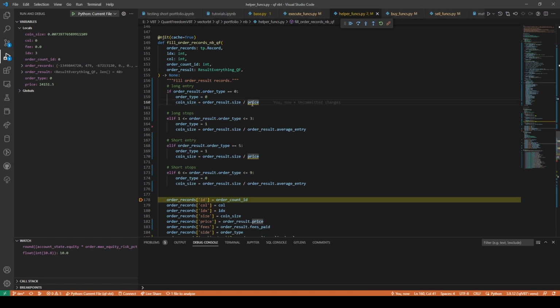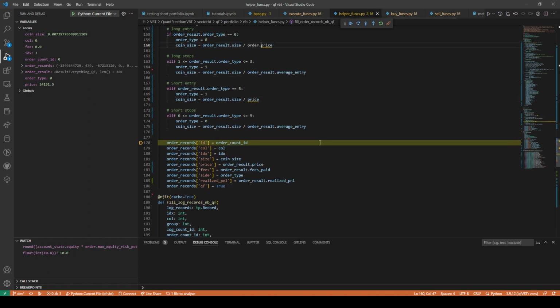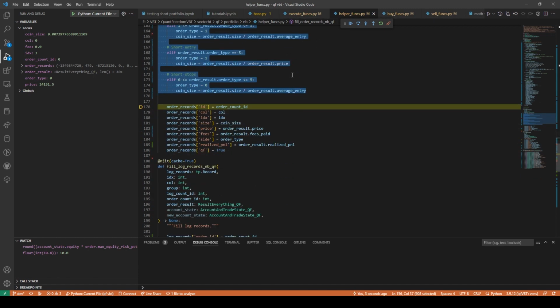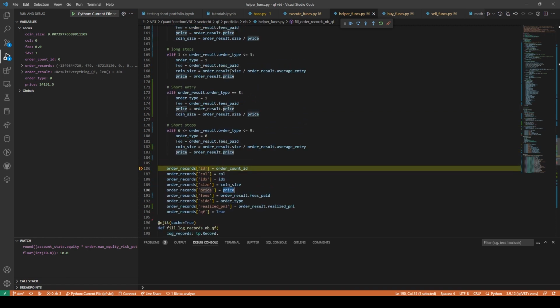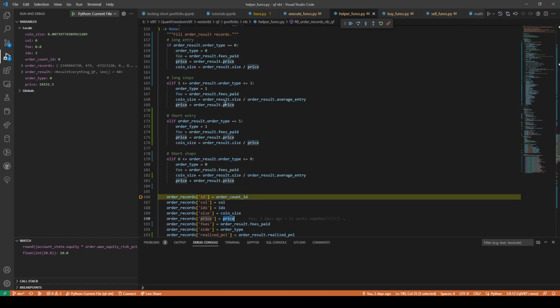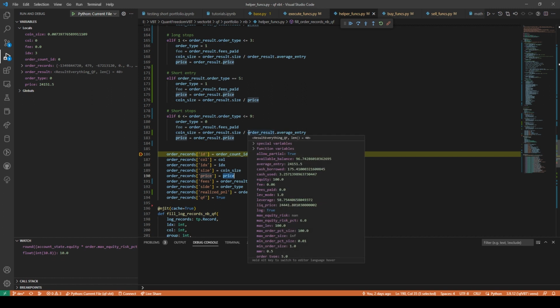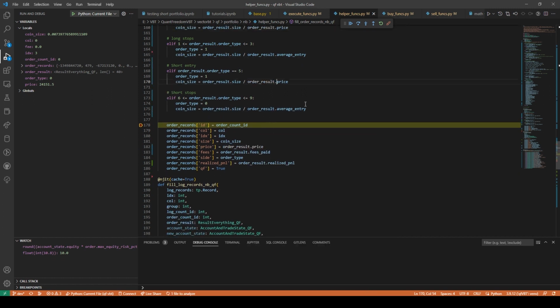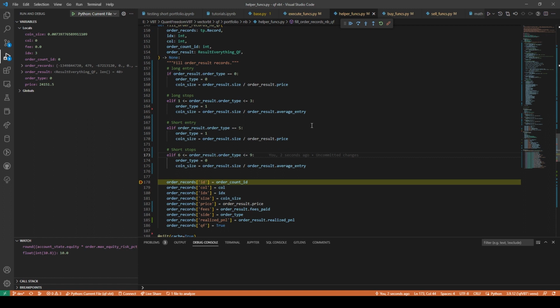So this is just... right. Did I just do that correctly? Or did I mess everything up? Wait a minute. Let's copy all this just in case. Price equals order result dot price, order result dot price, order result dot price. Okay. Yeah, it's fine.